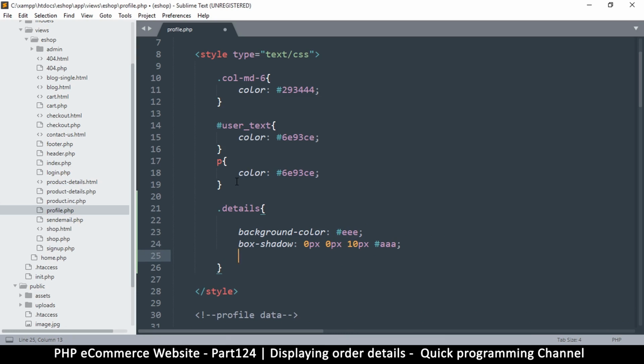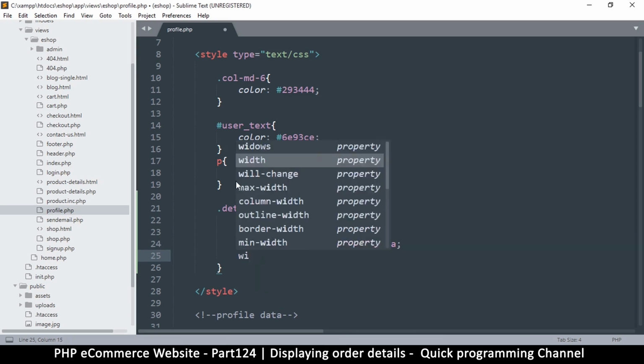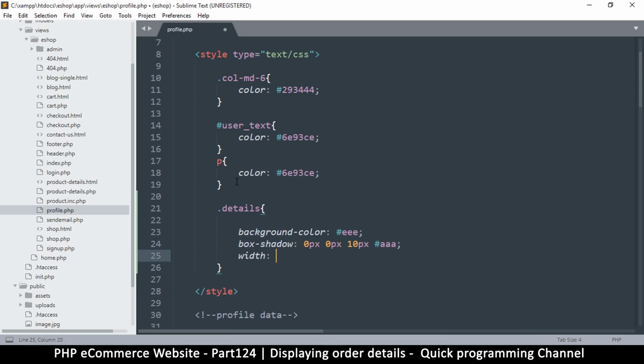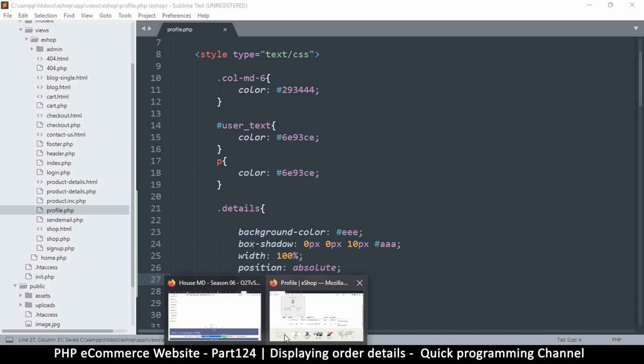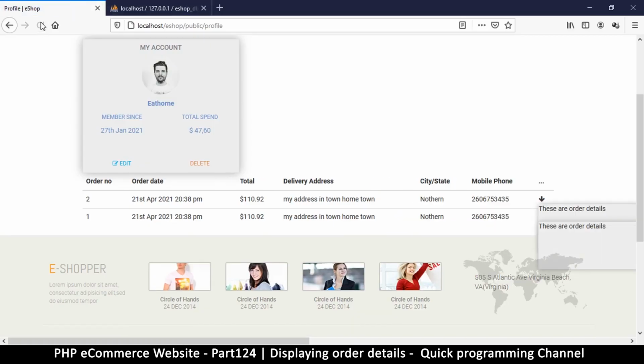Okay, and then now the width, of course, is going to be 100%. But most importantly, the positioning should be absolute, like so. And then let's try a minimum height as well of 100 pixels. So let's see how that looks. So refresh. And you see them over there.